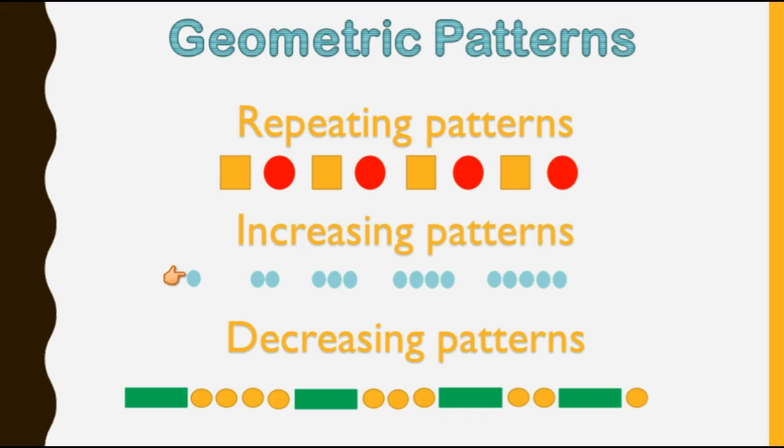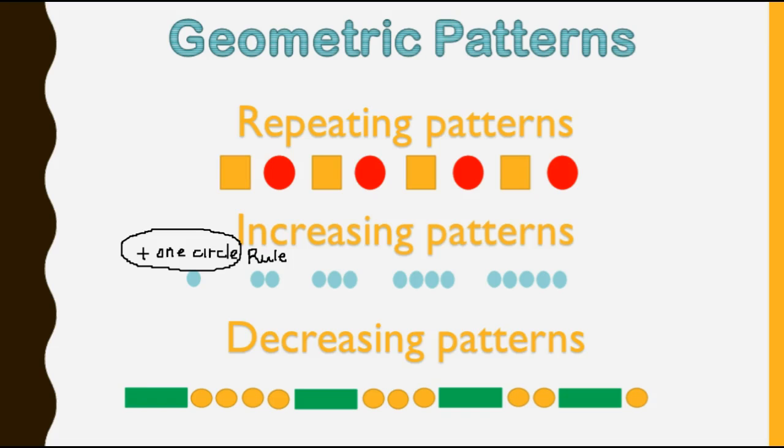And an increasing pattern is something like this, where there's 1 circle, and then 2 circles, and then 3 circles, then 4 circles, then 5 circles. Can you guess what would be next? 6 circles. So that's a typical question. They'll ask you, what would be next in this pattern? So you need to figure out what they're doing. So these are increasing by adding 1 circle. So we're going to add 1 circle each time. And that is our rule. In order for this pattern to continue, you have to follow that rule. You just would add 1 circle to it.